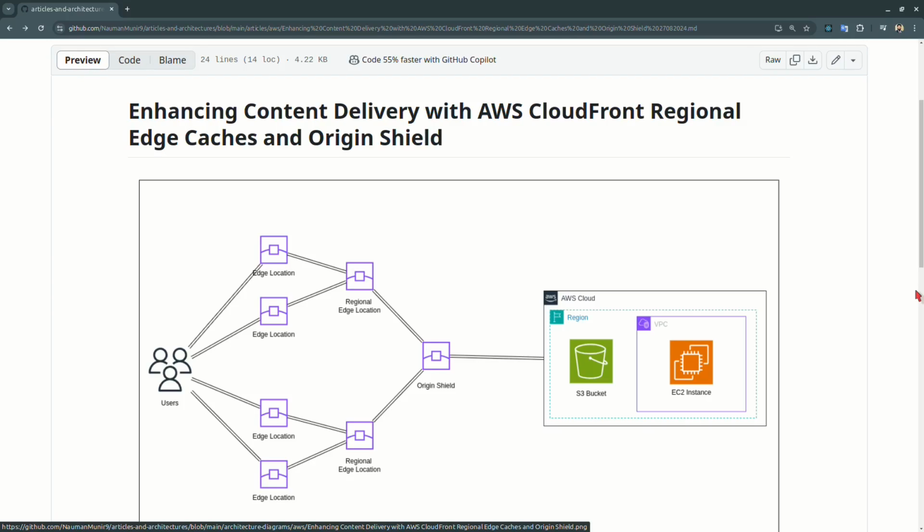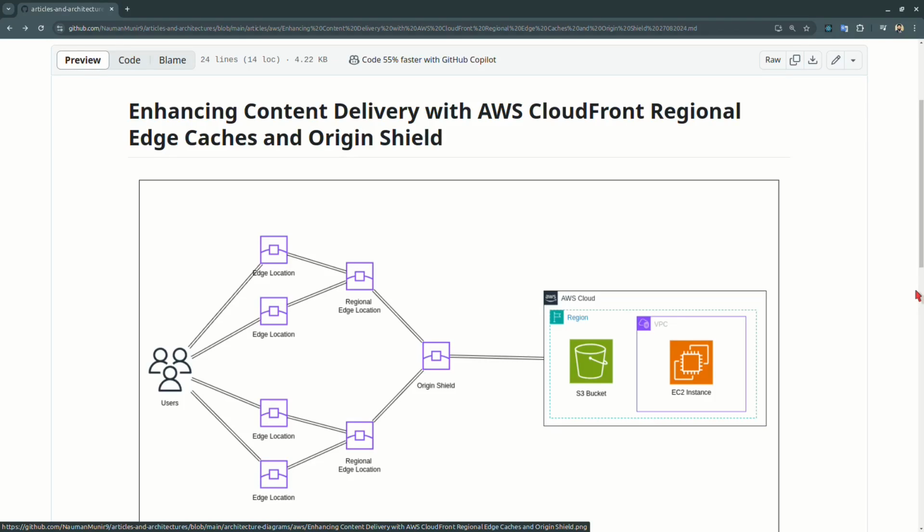Now let's talk about keeping your content up to date. CloudFront supports cache invalidation, which lets you manually remove outdated content from the edge locations or regional caches. Each distribution supports up to 3,000 invalidation requests at once.